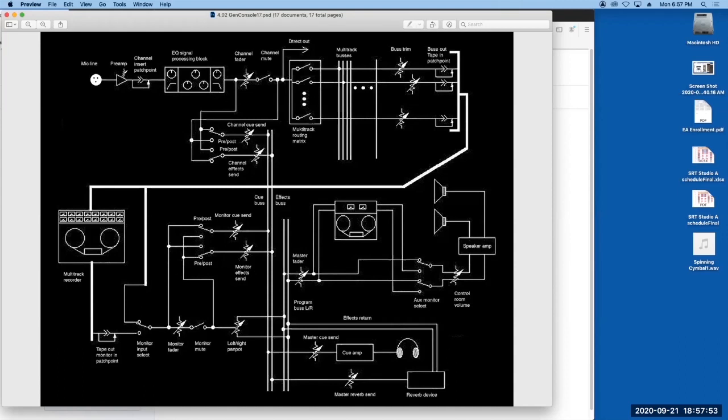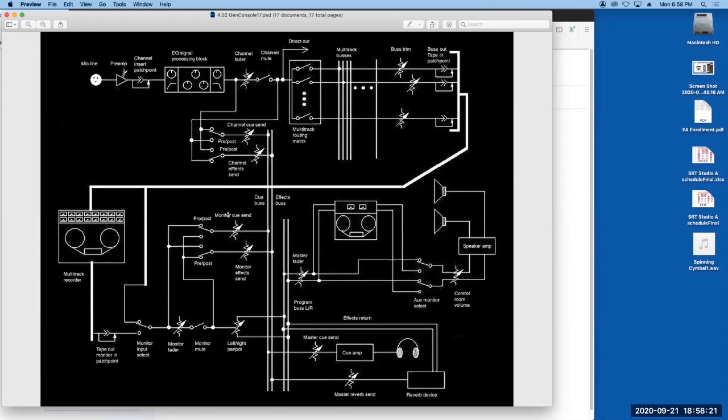Program bus. The program bus, yes indeed. The program bus feeds our mix machine and feeds the speakers. All right, so the channel side, the monitor side. The other thing is the monitor side of the console can look at either the tape machine or the bus. Can look at the bus directly.